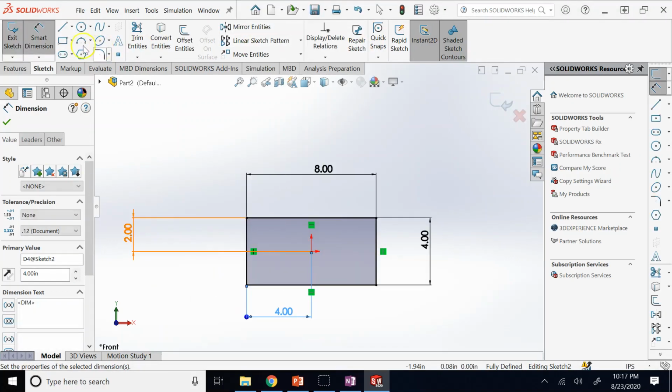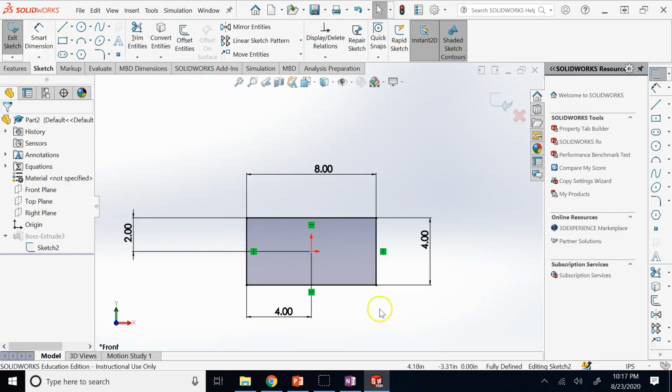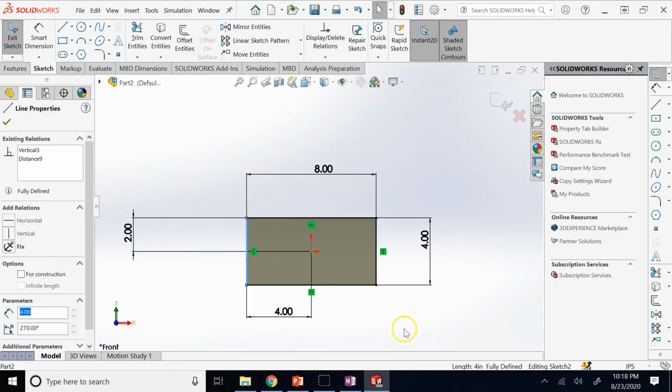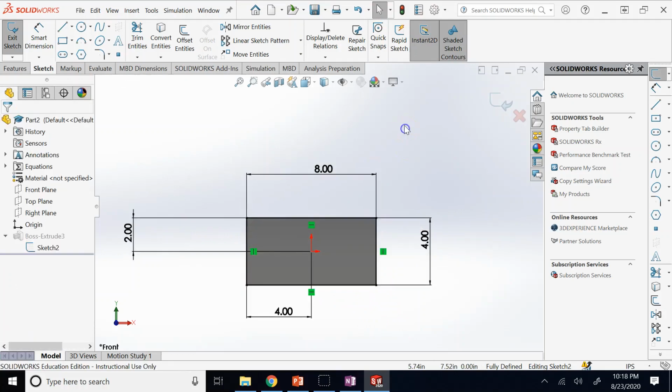And now if you look at my sketch lines, they are all black. When something is black, it means they are fully defined. Now you cannot drag them at all, because the sizes are fixed, the location is fixed, okay? This is ideally the type of sketch I expect everybody to make in this class. Never leave any entity just dangling up in the space, okay? Make sure the location and the sizes are all fixed, okay? So that's one way to make your sketch what?